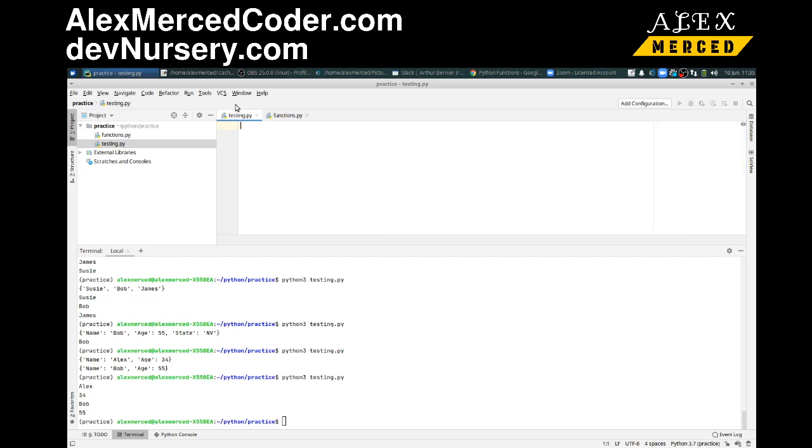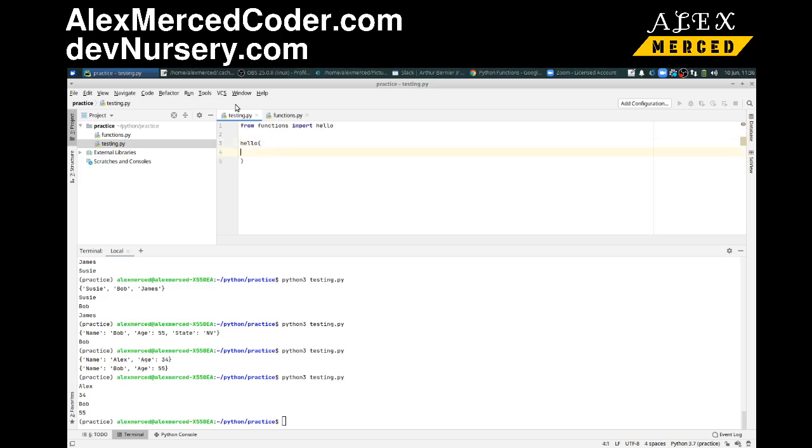And at the top, I'm going to say from functions, so it'll look for a file called functions.py, import hello. It'll find that and bring that in there.